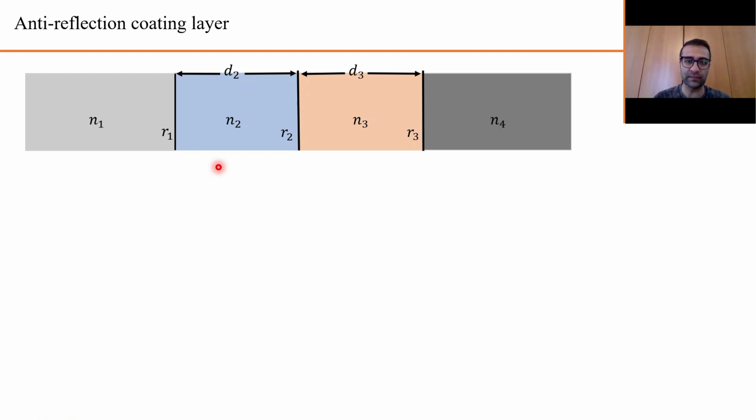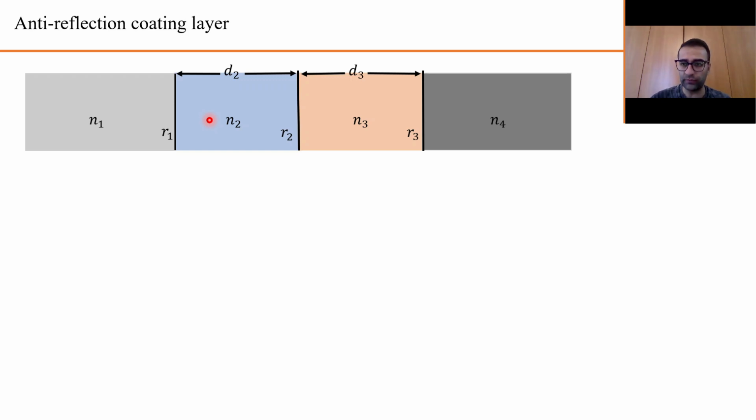So the question is, do we need to do the same ray trajectory that we did in the previous slide? The answer is no, because even if it is possible, it will be mind-blowing. You need to find the waves starting from here and find the reflection here, transmittance here, and again for the transmitted reflected light, transmittance and reflectance, and the same light again transmitted and reflected. It will be really complicated, but the solution is very simple.